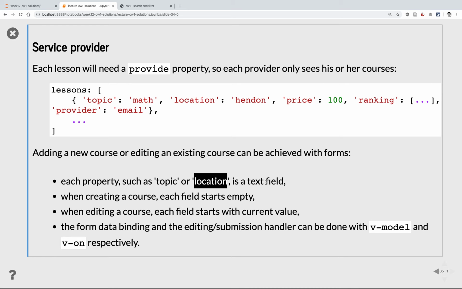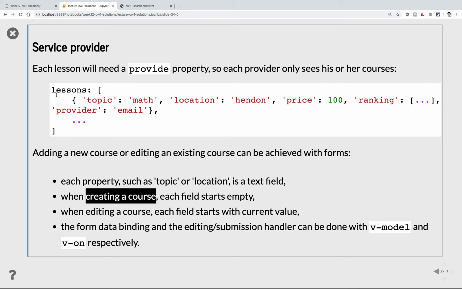If you have more, you have more. Previously you would have, say, username as a field and password as a different field. Here I just have a few different fields with different names. If you want to create a course, you start with these fields empty, and the provider will type in the information and click a button. It will save the course to the lessons array.